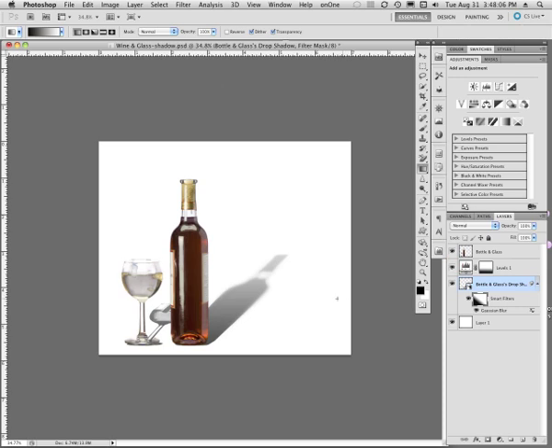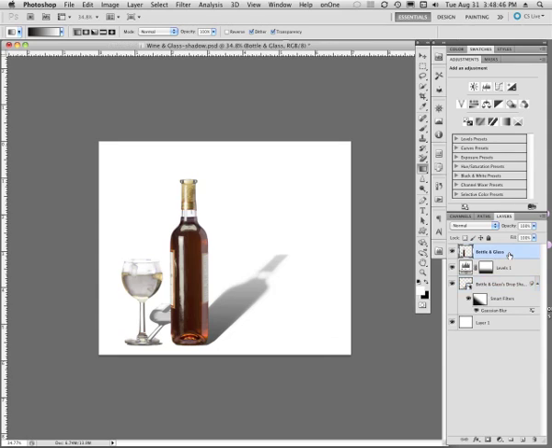Now we'll put our diffuser back on so that our shadow goes like that. And there we are. But wait, you say, if I were doing this in a real photograph, wouldn't that shadow be in color? Wouldn't it have some of the characteristics of the bottle itself? Because actually the light is coming through the bottle. I mean, it's a translucent bottle. If the bottle were totally opaque, yeah, this is what it would look like. Okay, let's fix that. What I'm going to do here is drag a copy of my bottle and glass layer.